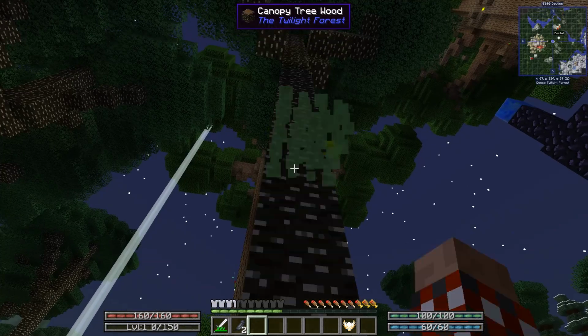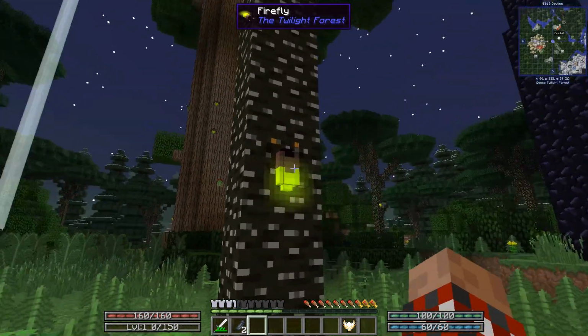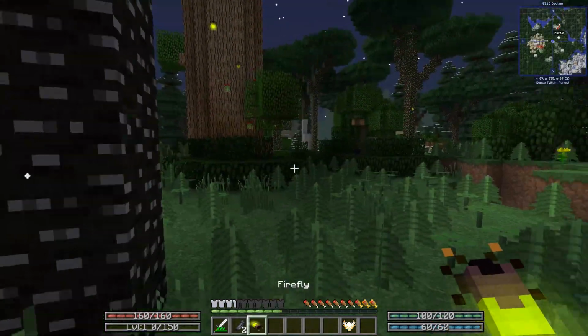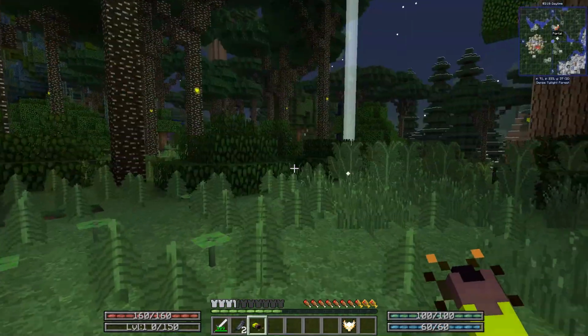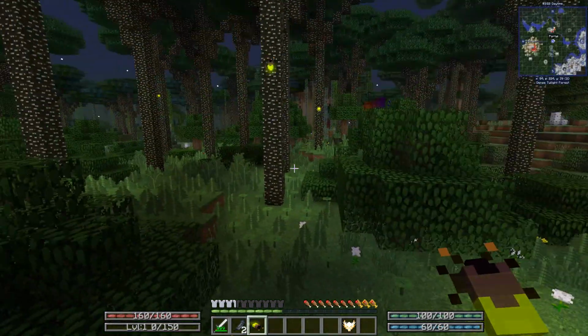Oh, these guys I like. Because they are lights that you can move around, and they're bugs. That's just kind of fun. Okay, I'm going to steal that. What else do we've got going on around here? Yeah, there's the portal.